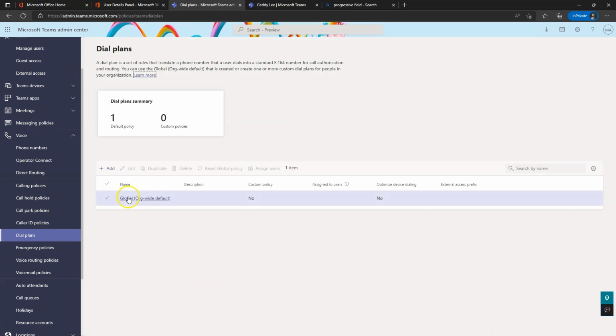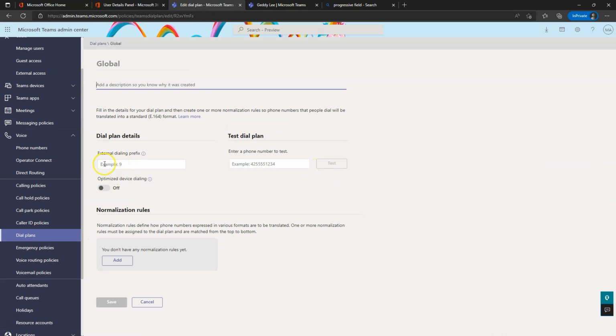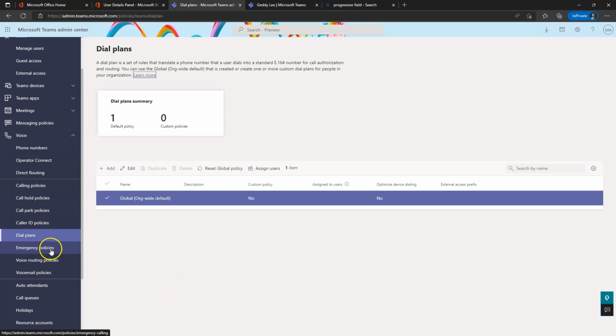Dial plans, this is the normalization type of rules where we want to do an external dialing prefix, or if we want to test out a plan. Again, this is all E.164. As you can see here, E.164 is the format, which is just a normalization. So if I were to type in different things, like we want to do 4567 as an internal extension, we can do that. Come in here through the dial plan and have a normalization rule. If somebody were to type in 4567, it would get normalized and converted, and we would put on the rest of it as well. This is very telephone-like, so I don't want to get too far into it because this is just around Teams. I just want to give you a high-level overview of the things it can do.